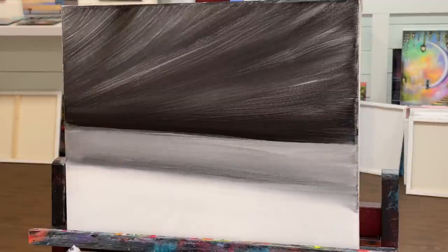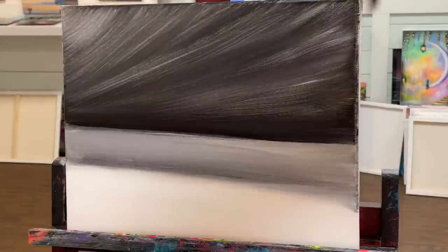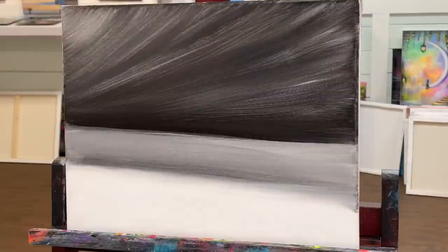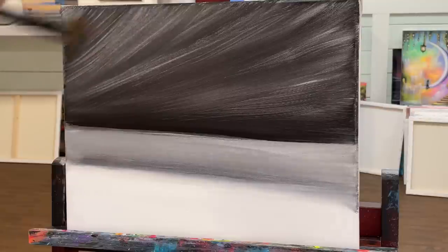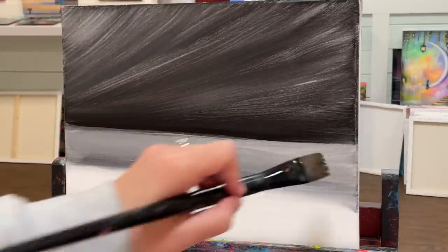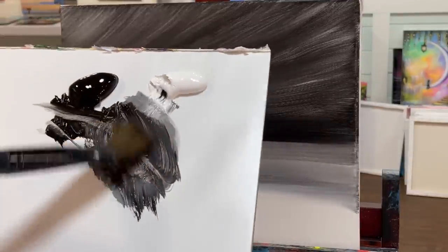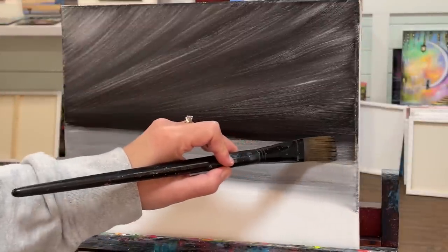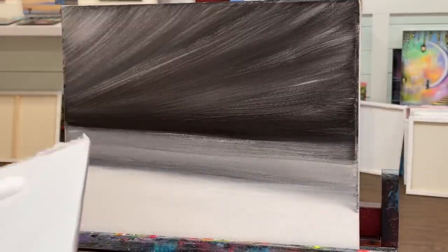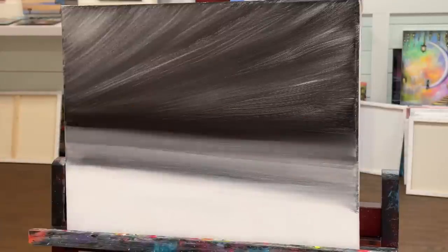Now you might notice that it's kind of like a little scoop in here. I'm just doing that because I thought that would look a little bit more interesting rather than straight diagonal or just all diagonal lines. I think that might look a little bit more interesting. And then I'm just going to gently go over. I'm placing my brush halfway with the dark gray, halfway on my black and halfway on the gray, just to make it slightly darker back there.